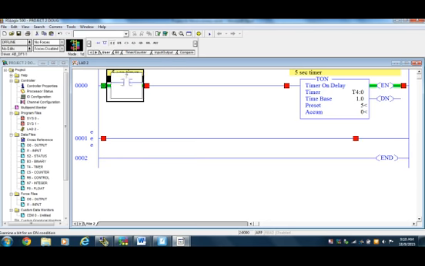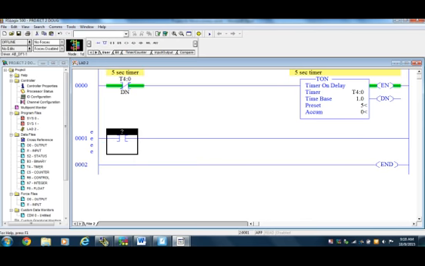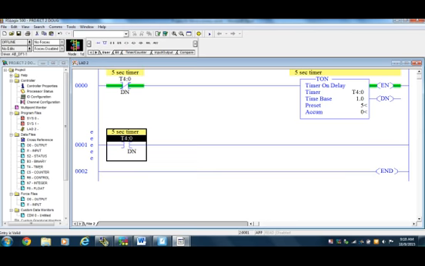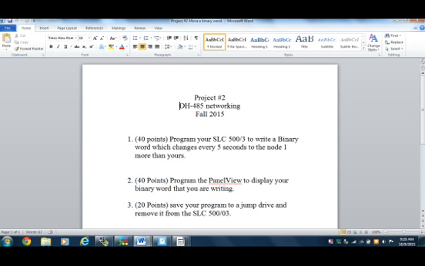And then we want it to write something, so I'm going to use T4:0 done again, and when it gets done I'm going to use a write instruction to write something someplace else. What am I writing? It says write a binary word which changes every 5 seconds.